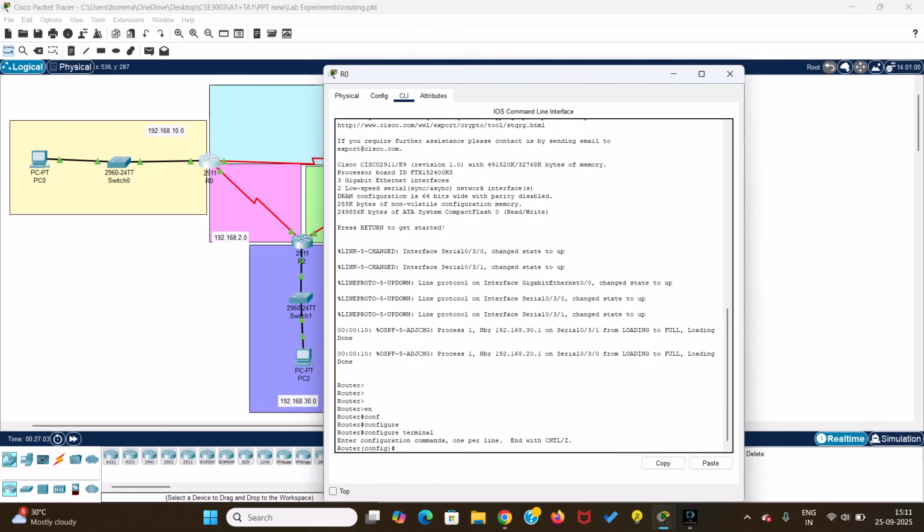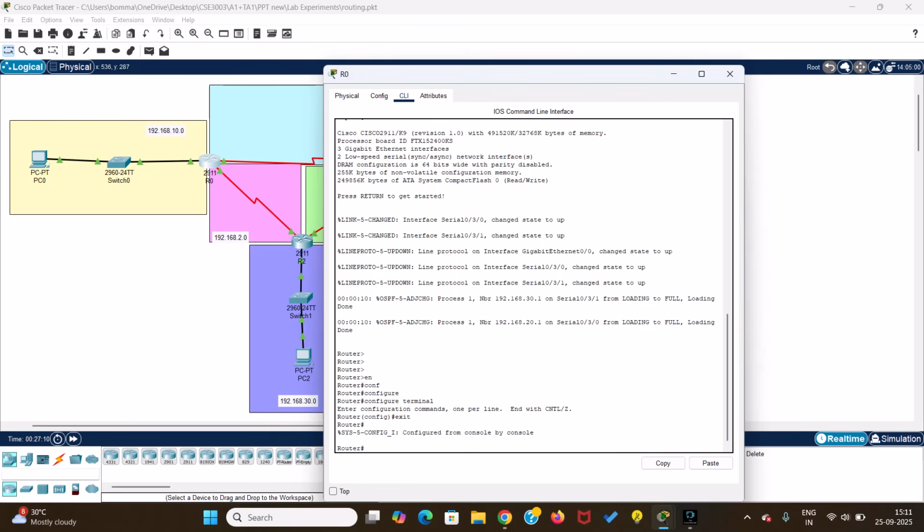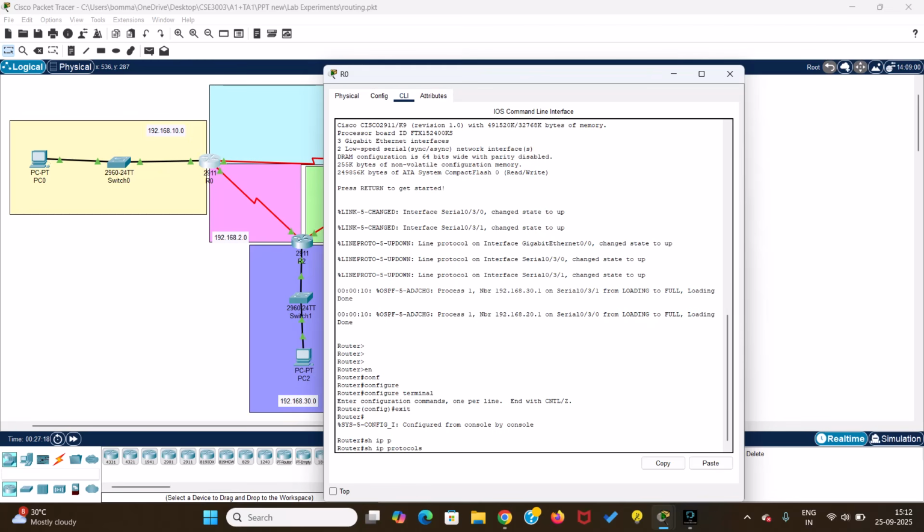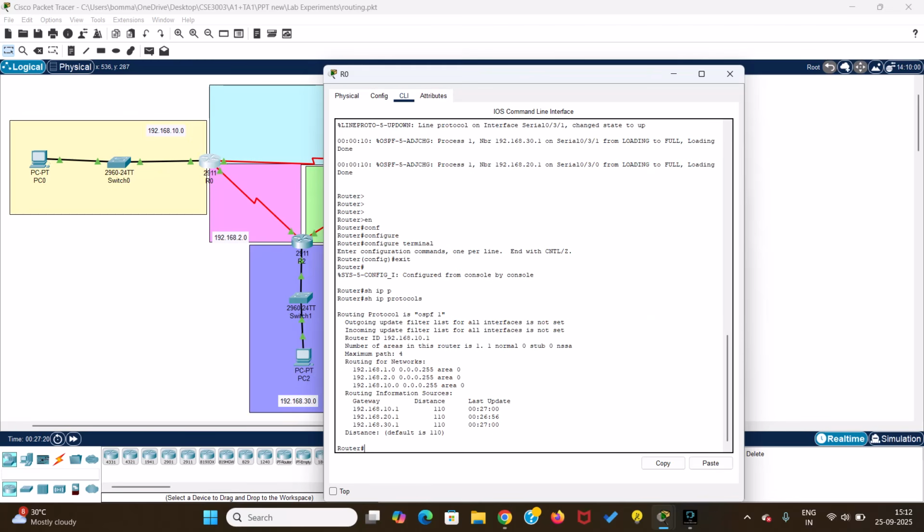Configure terminal. Let us remove any routing protocols as of now. So let us test what routing protocol is being used as of now. So show IP protocols. You can see the routers are currently using the OSPF protocol. Now let us remove it.